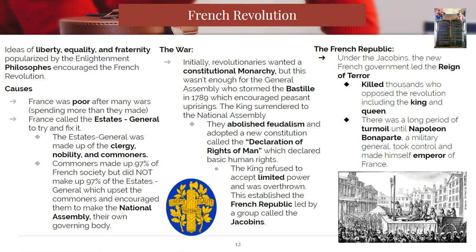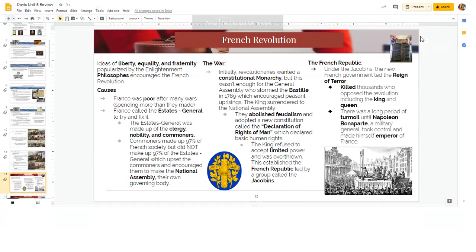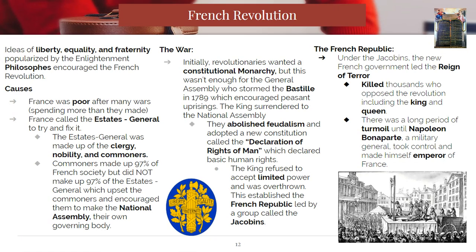All right, so the French Revolution. It is no wonder that the French Revolution occurs right after the American Revolution, because this is kind of an outside fact. Technically, France is called our oldest ally because they came over and helped beat their all-time enemy, the British. So they helped us beat the British, and if it wouldn't have been for the French, good chance we would have lost that war. So they brought over their navy.